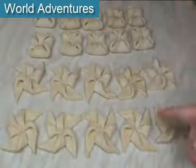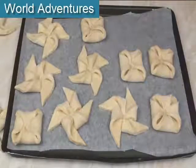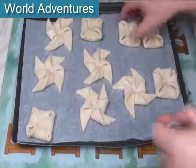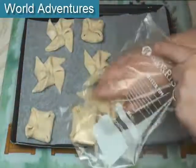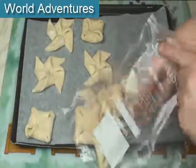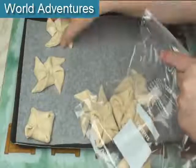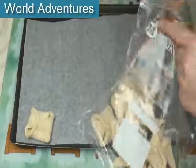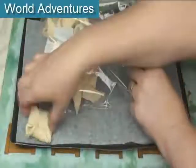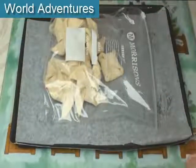I'm going to freeze half of these and I'll show you how. Put the ones you want to freeze on some baking paper on a tray, pop the tray in a plastic bag and put it in the freezer. When they're frozen, quickly pop them into a sealed bag. When you want fresh Danish, simply pull them out of the freezer the night before, put them on a tray, cover it, and overnight they will defrost — then you can bake them in the morning.